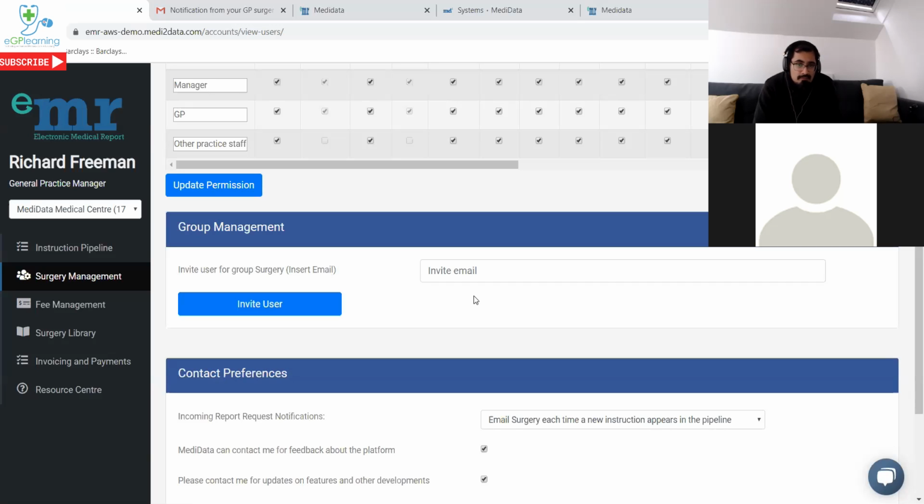We need to have a copy of the initial instruction, which we work out with the surgery. And from that point on, we will go ahead and process, redact, and send back immediately and give access to third parties that are waiting for these medical reports to be completed. We've already had a tremendous response, but clearly surgeries don't have the time at the moment to do these tasks, and by inviting us in virtually, we can undertake those tasks on their behalf. And just to clarify, at this present moment in time, that's still EMIS practices.